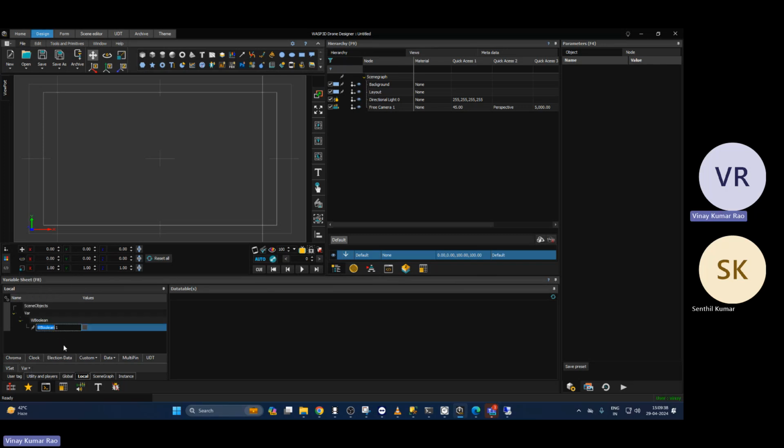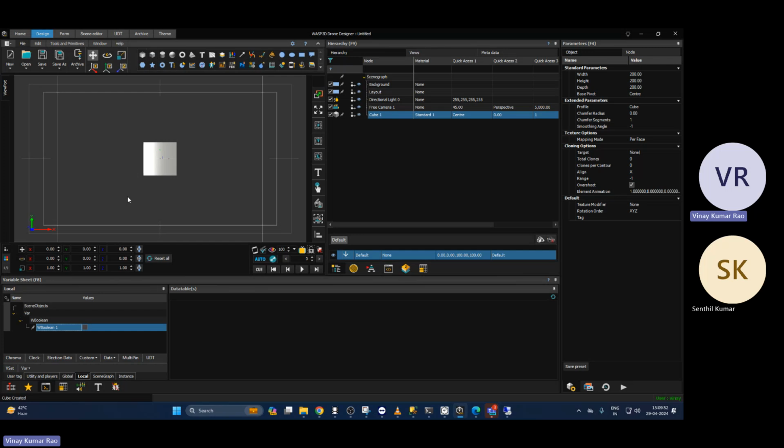So boolean is basically a variable which takes a value of one and zero. Right. There's no in between, it's only one and zero. So let's say that in my design I have some object which I want an option on, that I want to enable or disable in my operation, right? So to do that, I will give it an option.